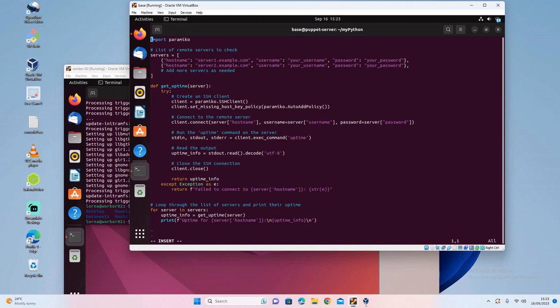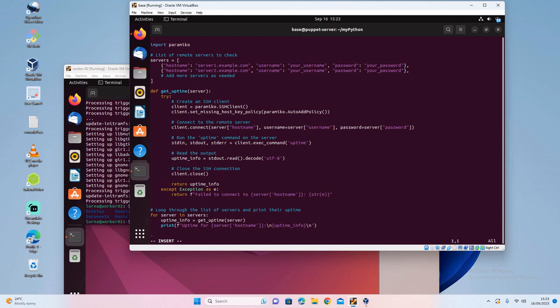So import Paramiko. Maybe first of all you can do what you normally do for our scripts. This stuff, you pass the path for your Python. So for my case, it's in user, I think it's Python 3, if I'm not wrong. So let's see what you can change.